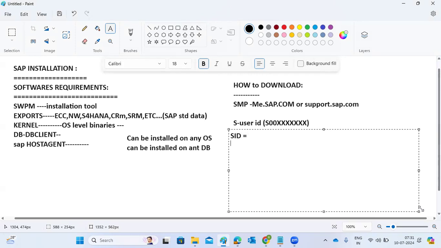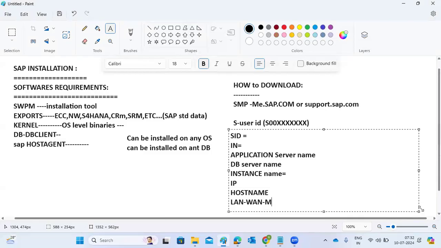What is SID? What is the instance number? What is the application server name? What is the DB server name? What is the instance name? What is the IP? What is the host name? What is LAN, WAN?